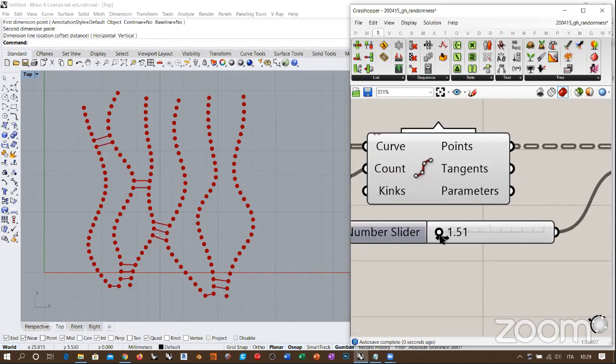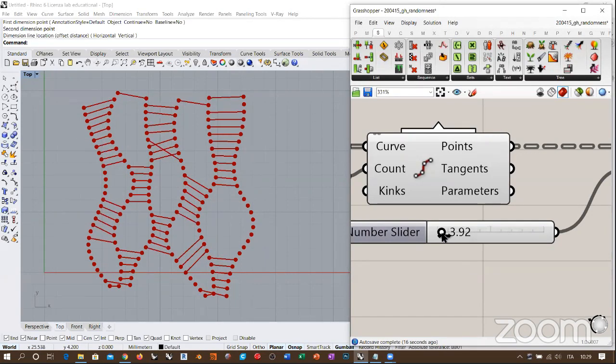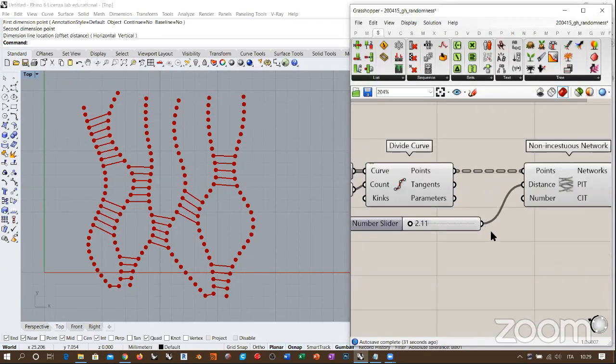And as I increase this value, the first connections start to appear for those points that belong to separate sets and have a maximum distance of 1.51. Okay, so if I increase this, you see that I start creating this thing. And if I increase too much, I start to create this kind of weird connections that are jumping from one curve to the third one, for example. So I don't want to do this, and that's why we have control over the distance.